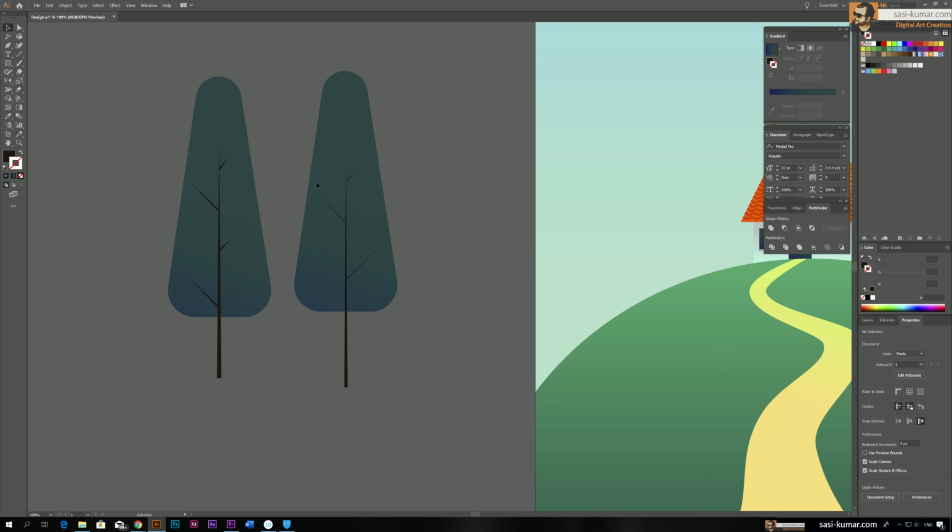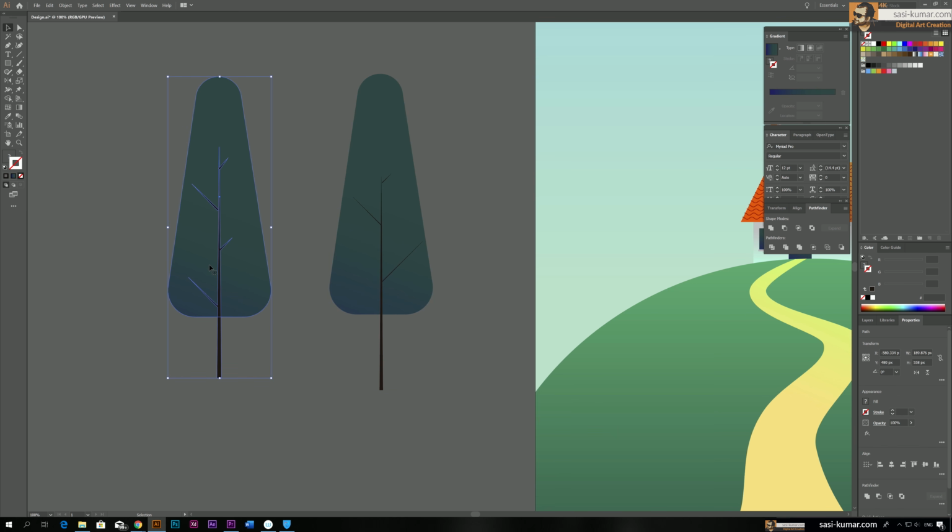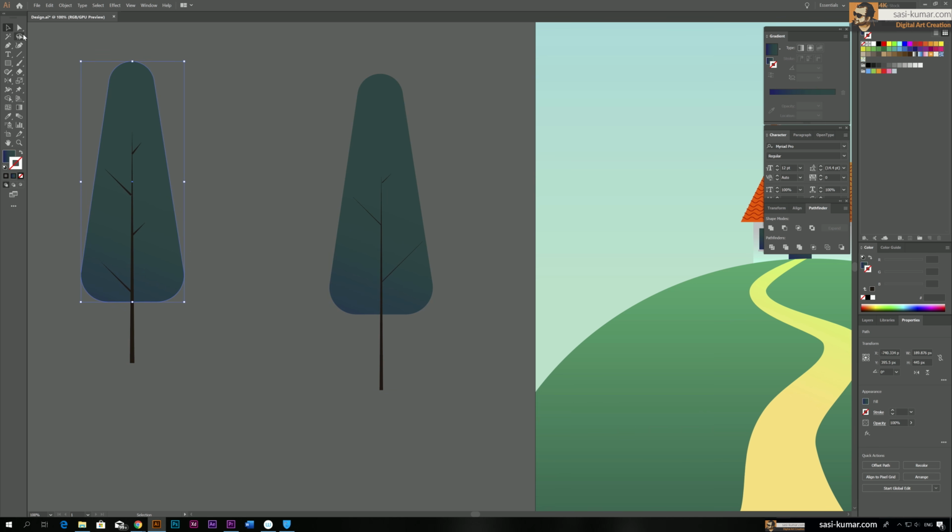Okay, so we will have one more. We need to change the shape also. Oops, sorry. Select both of them and bring it down like this, and select this one.